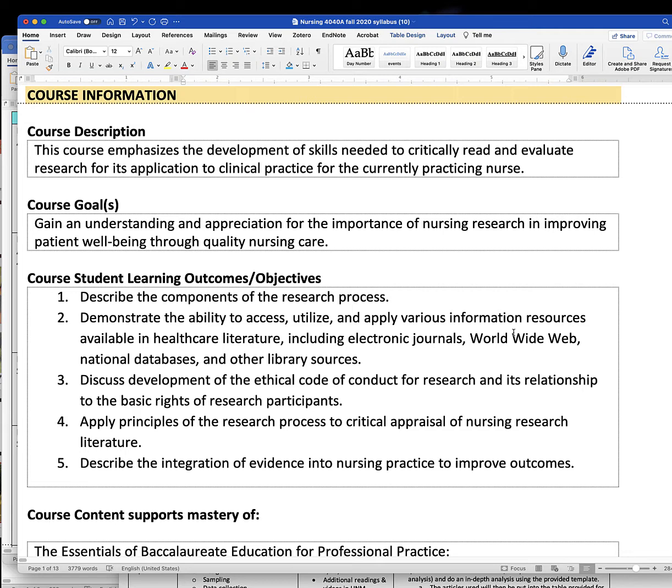You will learn throughout the course how to use things like search engines, the World Wide Web to find research, and most specifically, you will learn how to search through CINAHL and PubMed and Web of Science and some other library resources.